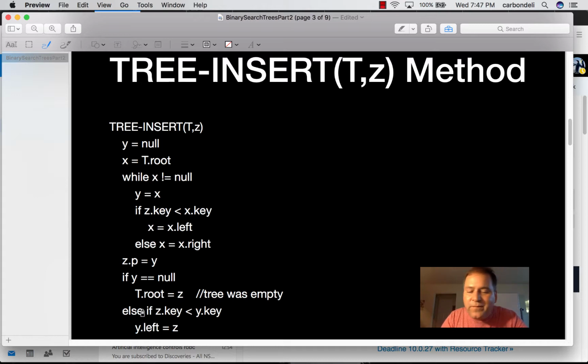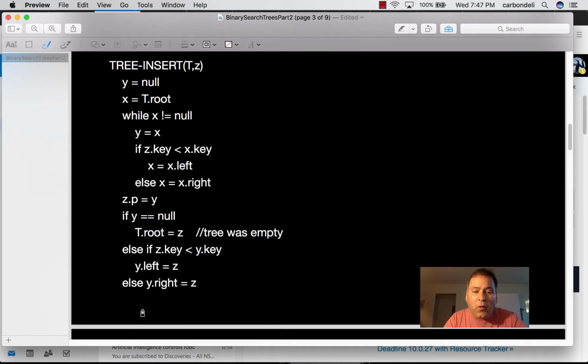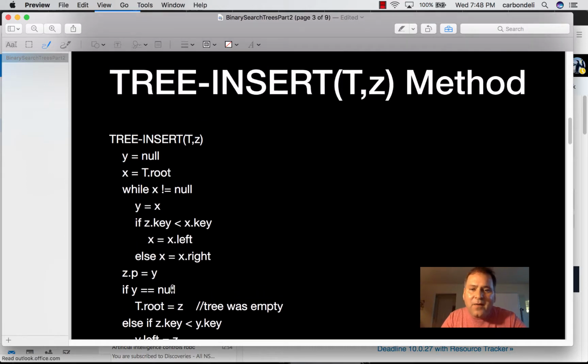Otherwise, we've found the parent of the spot where we should perform the insertion, and we simply compare the key we're inserting to the key in this node y. If the key we're inserting is less than the key in y, then we know we need to insert to the left of y. Otherwise, we insert to the right of y. And this takes care of inserting a node in a binary search tree.